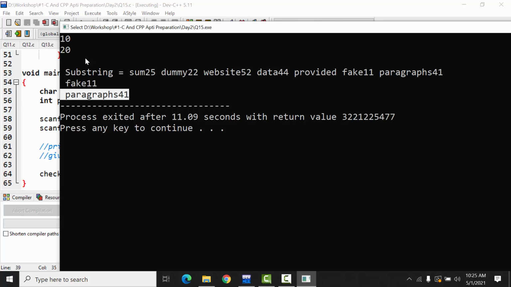So actually I want to print which numbers are less than 20, and we will check which numbers are less than 20. So less than 20, there is fake 11 only, and that should be the only output. So it is showing me that here, but it is also showing me paragraph 41.